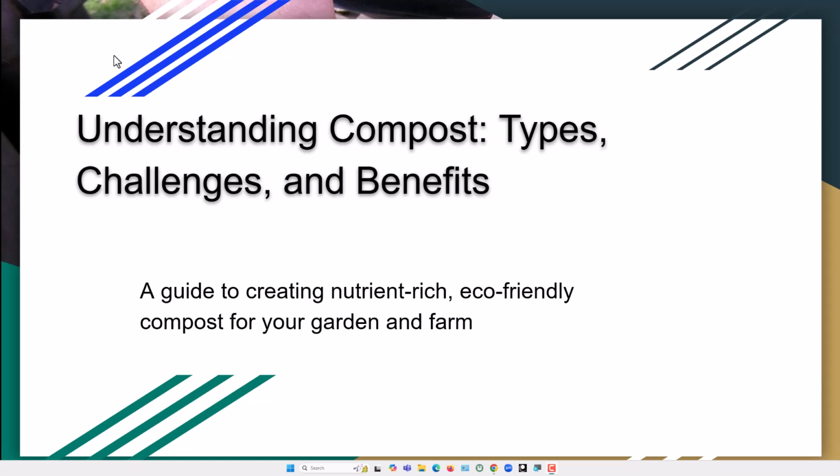So this first one's going to be about just going over the different types of compost, because we really want to enhance the soil that we're growing our plants in, because it's the soil that actually is the most important part for growing healthy fruit, vegetables, and nuts and all. So that's what we're going to talk about, a few different ways of composting.